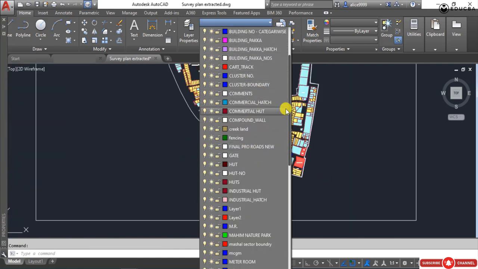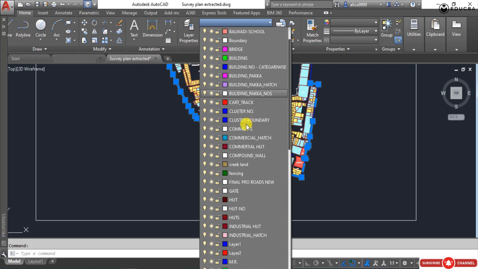Put all the boundaries of your action area into one layer of boundary.